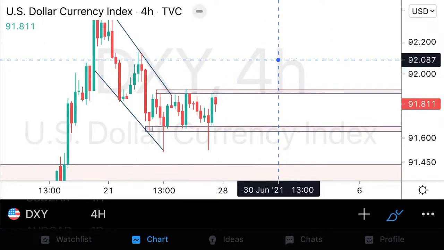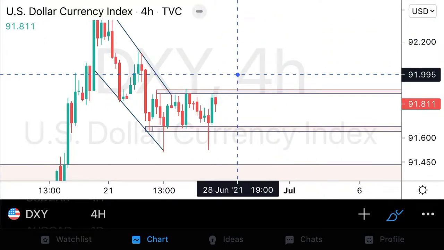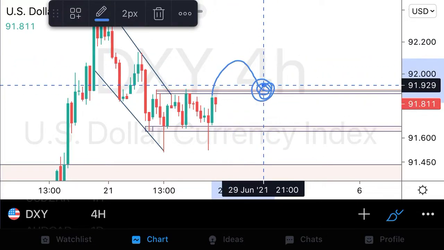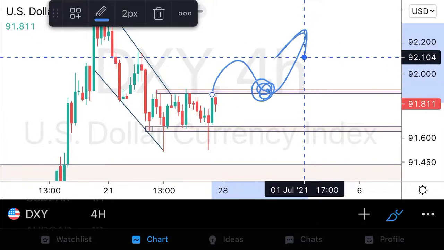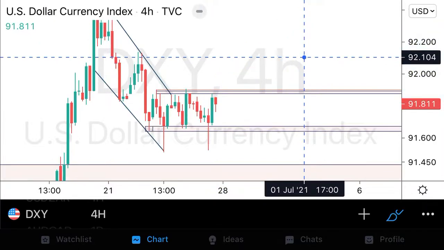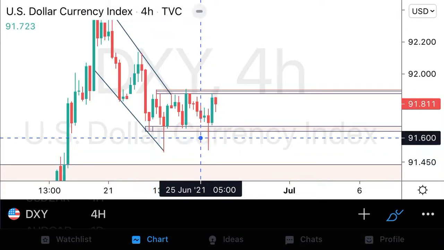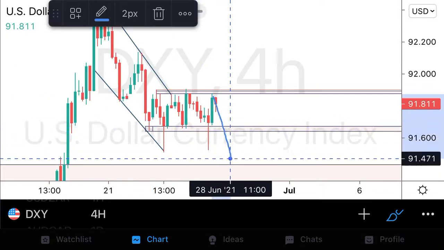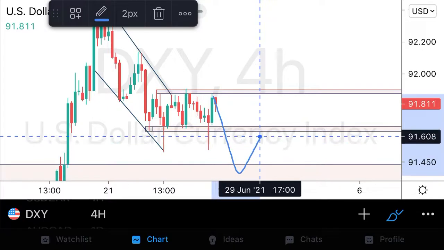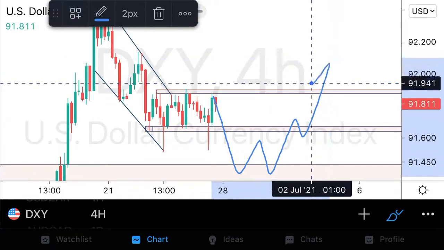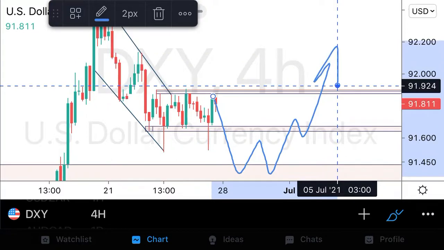Obviously, whatever additional confluences will be added, and then we look for some upside. If we do not see price breaking, closing above, pushing away from our level of structure, then coming back and showing signs of rejection, and then momentum shifting away from our support area, what we will wait for, guys, is that we do have equal lows here, and I will be waiting for these equal lows to be taken out first and for price to tap into my area and give me the structures that I'm looking for, which are obviously bullish bias structures.